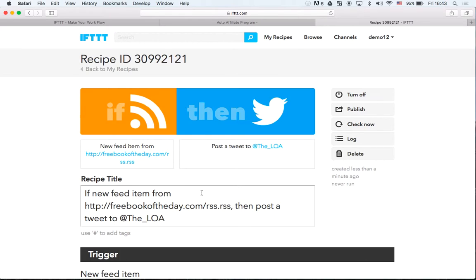If you ever want to turn that off or pause it or anything like that, then you need to log into your IFTTT account to make any changes. Now, please do bear in mind that we have no affiliation with IFTTT whatsoever. We just use their services because they're very, very useful. So if they change their website, this video might not look the same as what you see, but it's quite intuitive. The only thing that I would say is when you first set up your account, exit back out of the IFTTT website and then go back in so that you can get to the dashboard, because they try and guide you through a tutorial which is very, very confusing.